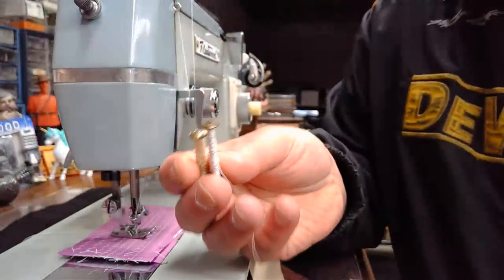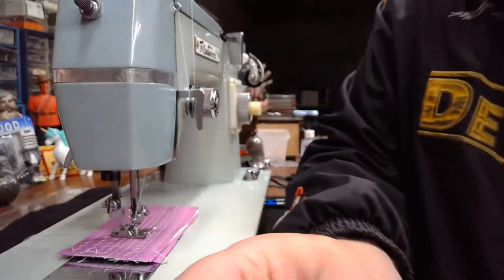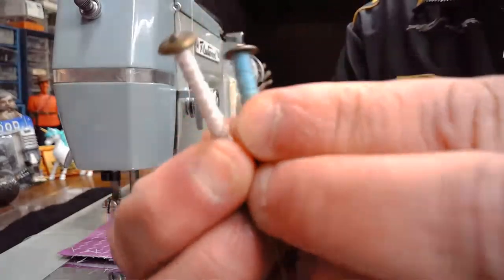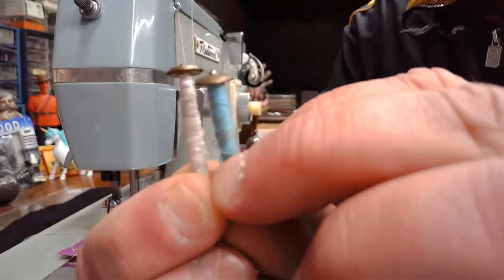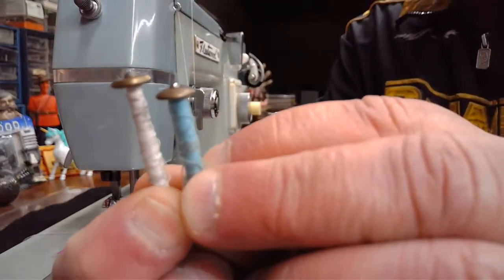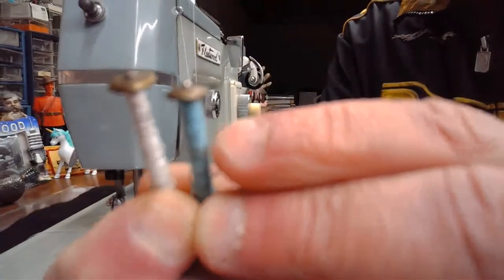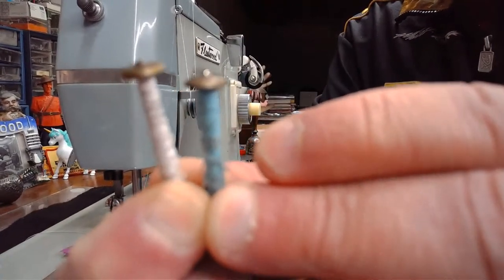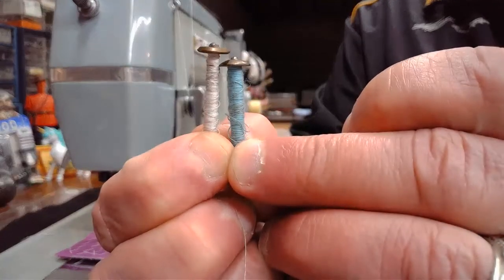You can see right away, even as you look at this, I'll show you a stark contrast. Look at the difference in size here between these two, if I can hold them even. So you can imagine if someone's trying to run this short bobbin and they've got a shuttle that requires a much longer bobbin, it's not going to work incredibly well.